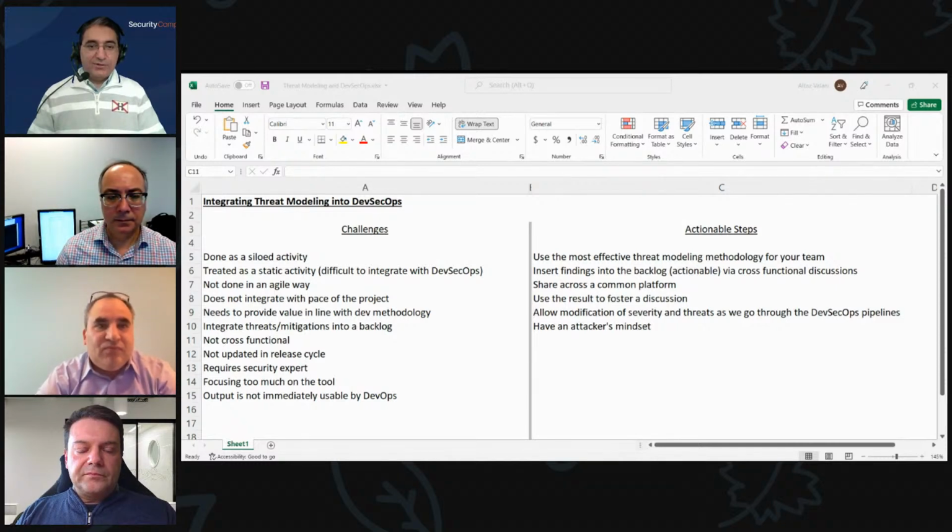Mm-hmm. Interesting. So Lotfi, you brought up this idea of an attacker's mindset. All right, let's have a discussion here. Attacker's mindset, what exactly is that? We're used to doing development. We code, we test, we do continuous integration, we do all these things. What does it mean when we talk about having an attacker's mindset? How is that different? Simone, do you want to take this one on to start with?